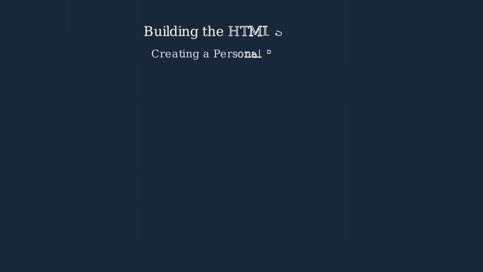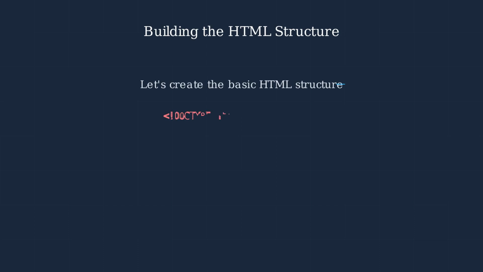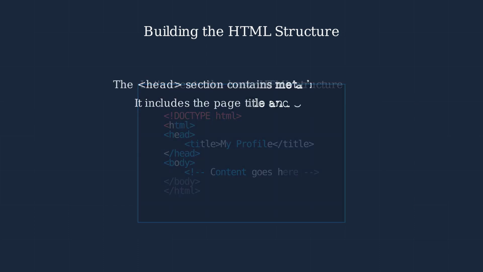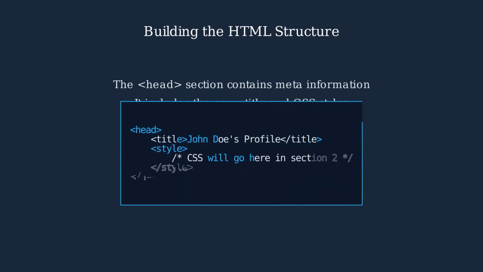Let's build the HTML structure for a personal profile page. We'll start with the essential HTML tags that form the foundation of any web page. The head section contains information about the document, such as the title that appears in the browser tab and a style tag where we'll add CSS later.